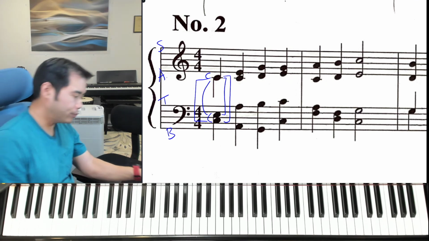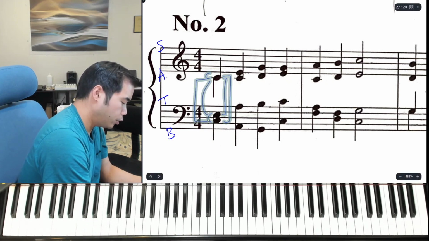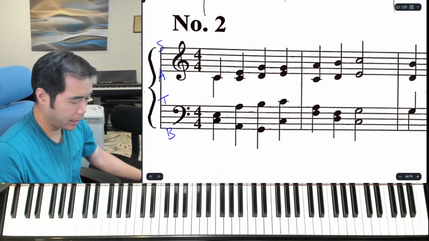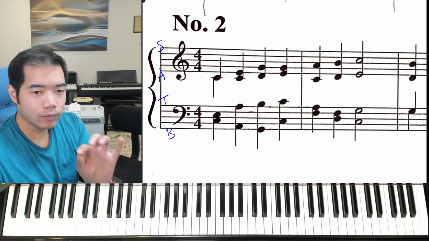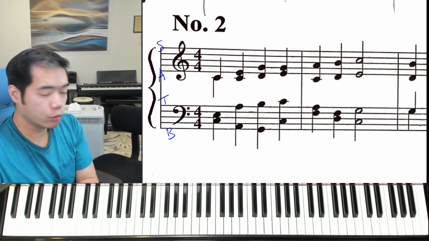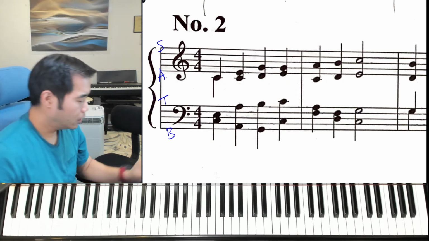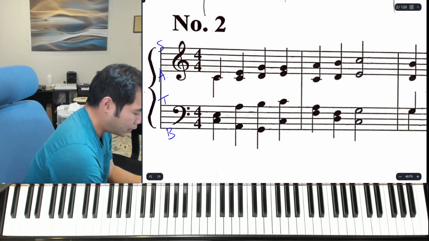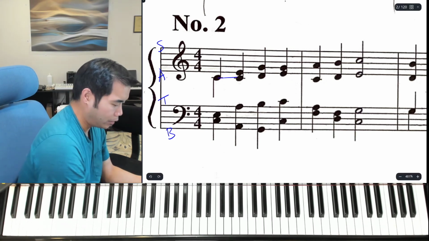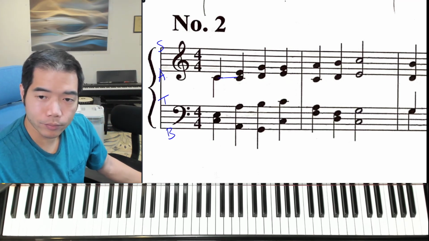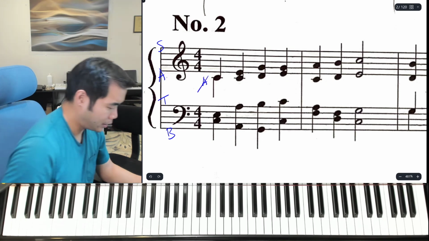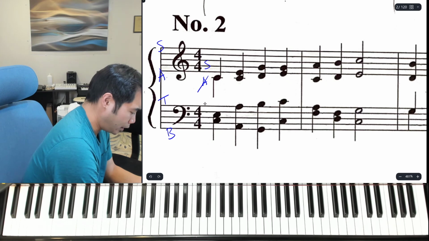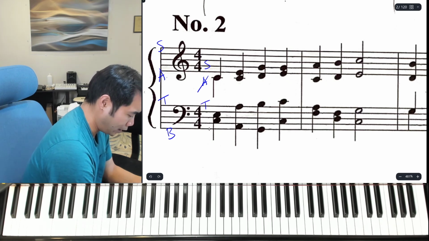So it seems like a lot. It does. But let me show you what you can do. Okay? Remember how I told you that static motion, when you have one voice that stays the same, is really safe, or oblique motion is really safe? Basically, you're going to find any notes that are staying the same, and you're just going to know that you don't have to compare them. At least not the first one, right? So the alto stays the same. So the alto here is safe. He's safe. But we do need to check the other voices because everything else is changing here.